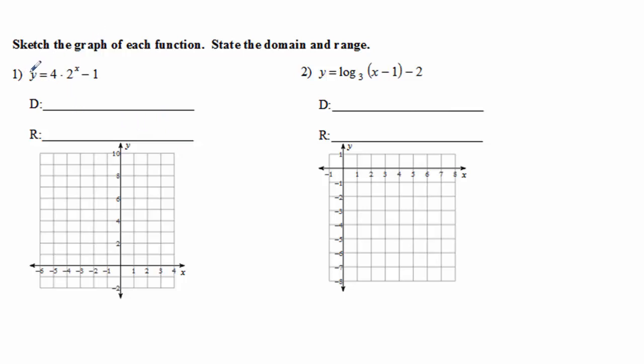So you want to go to y equals on your calculator and type in 4 times 2 exponent, which is the button that looks like the roof of a house. And so 4 times 2 to the x minus 1. And make sure if it raises it to an exponent that you move it over. That minus 1 should not be part of your exponent. It's a normal font size.